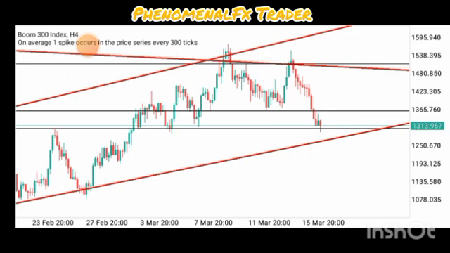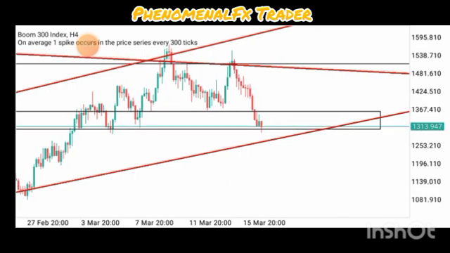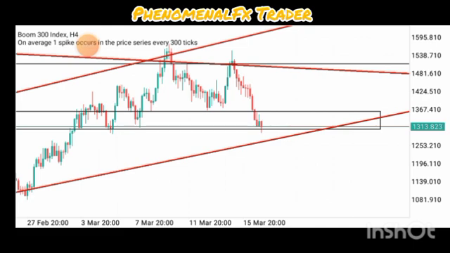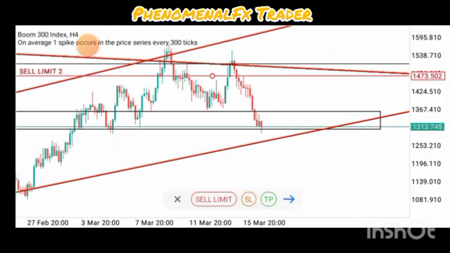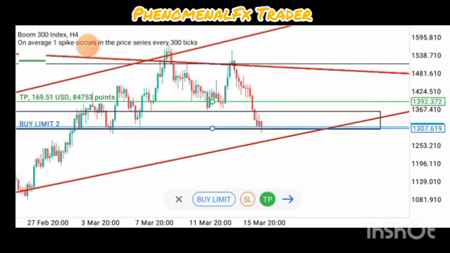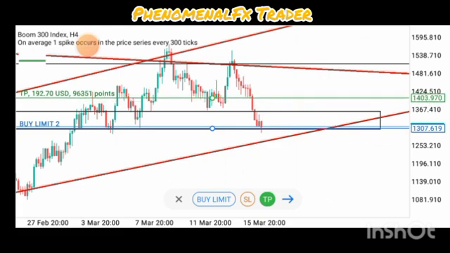All right, so for that reason, I want to wait for the 4-hourly candlestick to close. Once it closes, I'll look at the way it closed. If it closed and indicates that the market will be selling, then I'll enter at that point. Else I'll want to take some buys, at least from this zone, from somewhere here up to somewhere here. I'll take some buys up to this level here. Then when the market comes back and closes below this zone, I'll take the main sells. Although if the market gets to this zone, it can start selling from here. But all you have to do is wait and get the confirmation, just like I'm waiting for this.